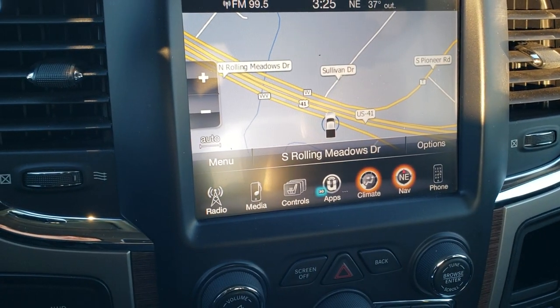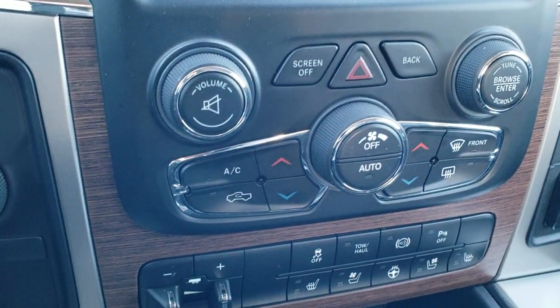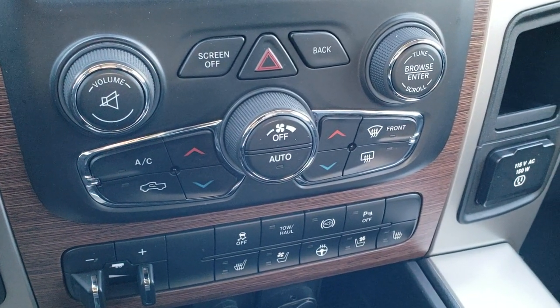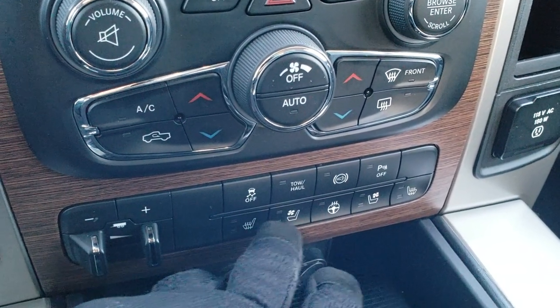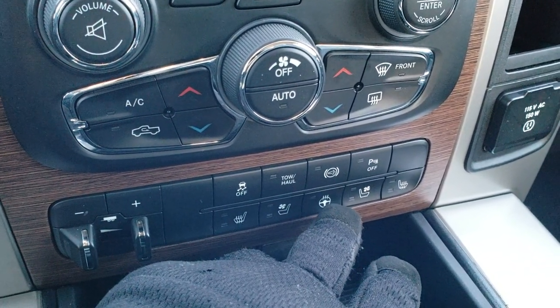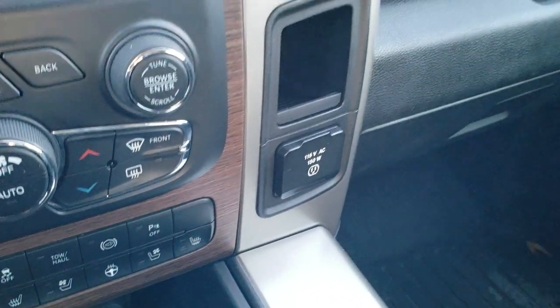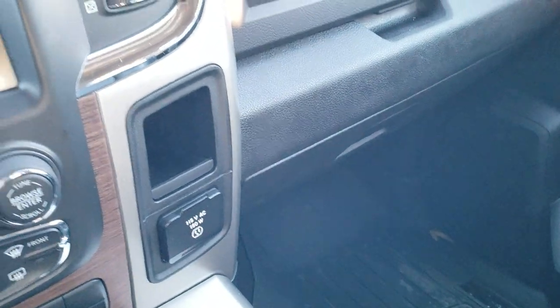You can do your climate control on the touchscreen, or use the secondary climate control panel below. It has the factory brake controller, turn-out four-wheel drive, stability control, tow/haul mode, factory exhaust brake, heated and cooled seat buttons, heated steering wheel button, and backup parking sensors that you can turn off. It also has a 115-volt 150-watt plug-in, factory remote start on the Enter N Go system.